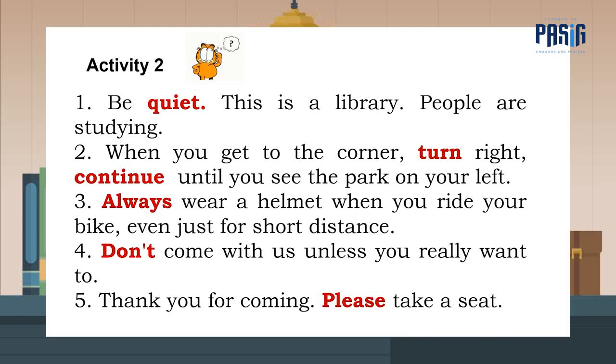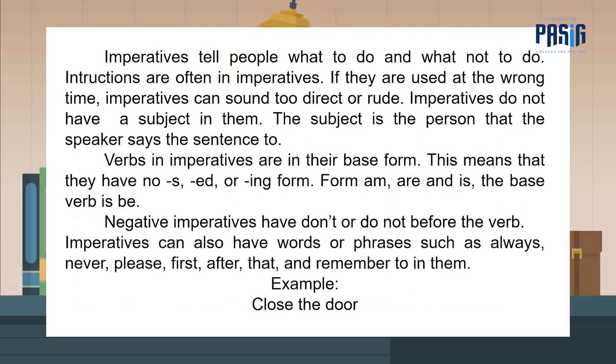Please take a seat. To wrap everything up that we have talked about in this lesson, let us always remember that imperatives tell people what to do and what not to do. Instructions are often in imperatives. If they are used at the wrong time, imperatives can sound too direct or rude. Imperatives do not have a subject in them. The subject is the person that the speaker says the sentence to.